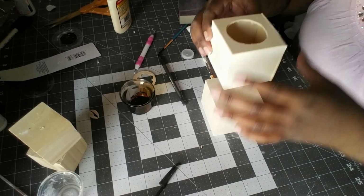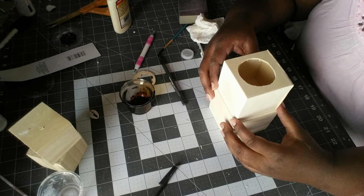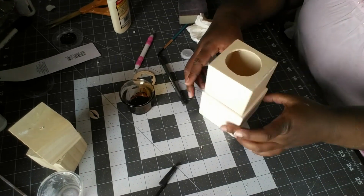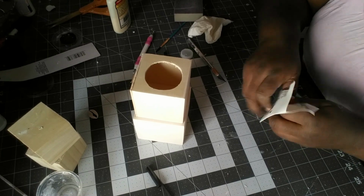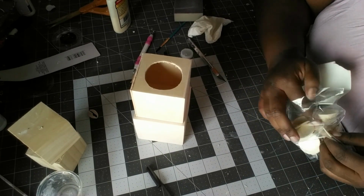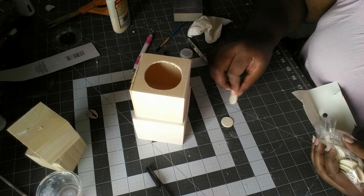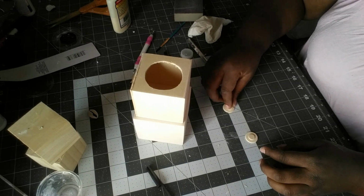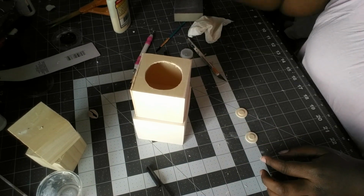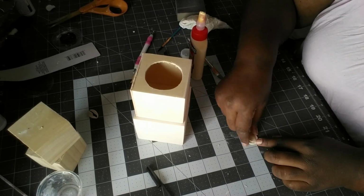Now that the smaller square has dried, I'm going to be using wood glue to glue it down to the bigger square, which it originally came with. So here I'm using circle wood pieces that I got from the craft store, as well as a square wood piece that you'll see later. And I'm using that to pretty much glue or create a face for the front of the candle holder.